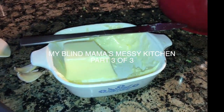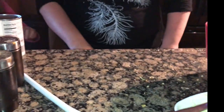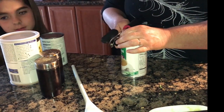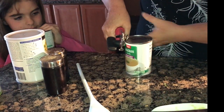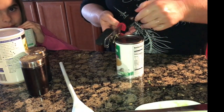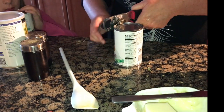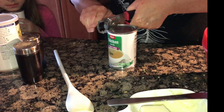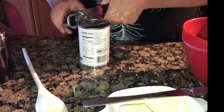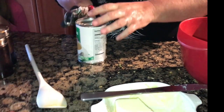Okay, let's get the can opener out, Keiki. If you open one, then I'll open the other. Explain how you do it. I have an electric can opener, but I don't like to use it. I like to use the old style crank. My handle is broken, but it's okay.